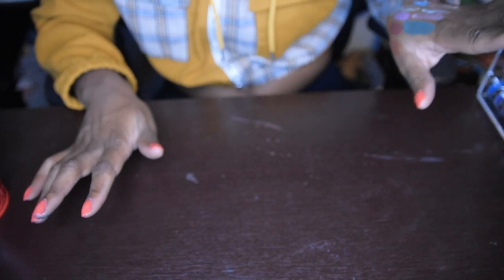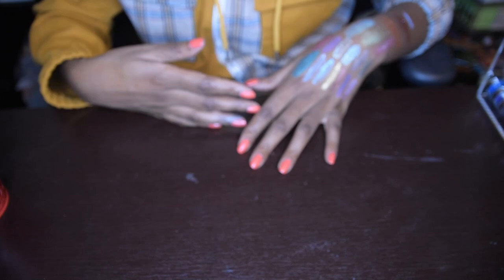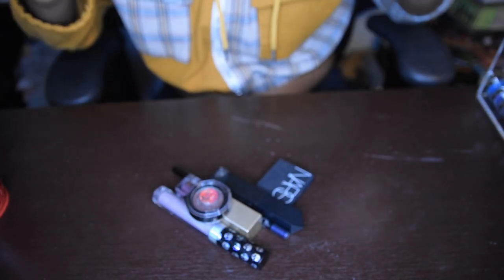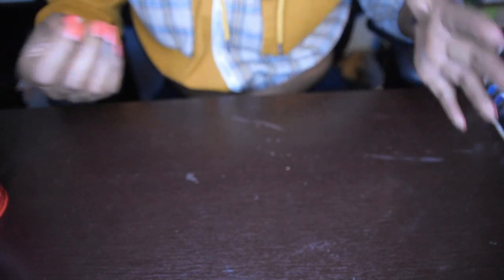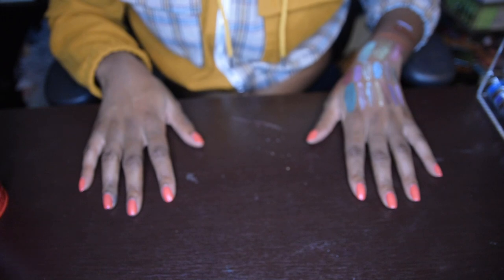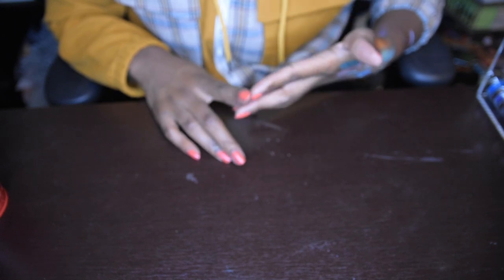So that's all of my liquid shadows, single pot eyeshadows, single pot liners, and pencil liners. I hope this video was interesting — I don't even think I did this last year, but I thought it would be fun to throw this into the mix in case you're curious what my collections look like. You guys got a mini declutter today, which is always nice — it's always good to fluff off the excess and get to what you truly enjoy. Let me know if you want to see any of these products in a dedicated video. Tomorrow I'll be doing my full lip product collection: lipsticks, lip liners, liquid lipsticks, and lip glosses.